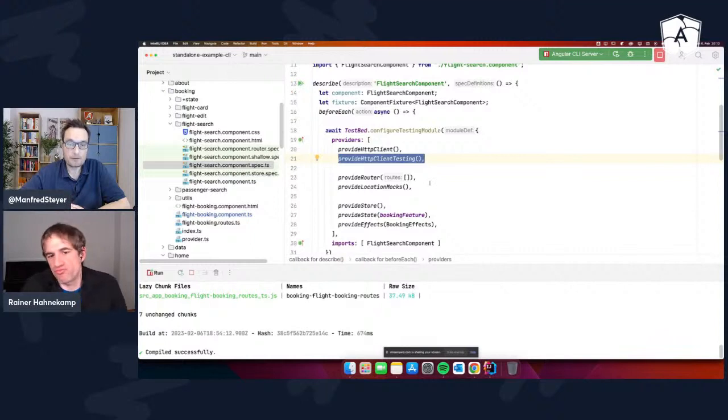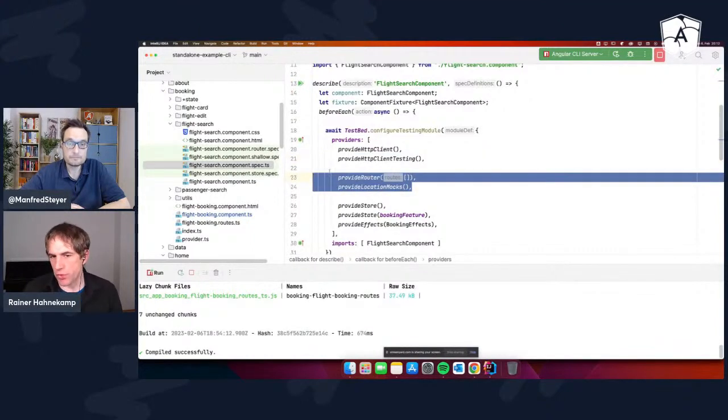And I would say the same is also true for the router itself. Instead of using any testing module from the router, we just provide the default router services, and then we have provideLocationMocks. That's the one that is used so that we don't make use of the complete routing module, but have some helper functions and all that stuff.